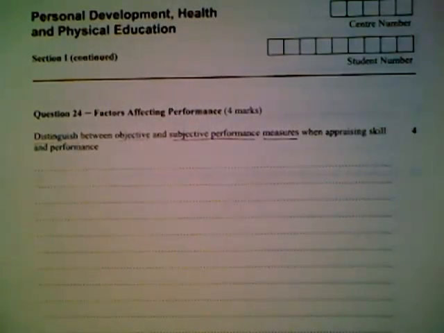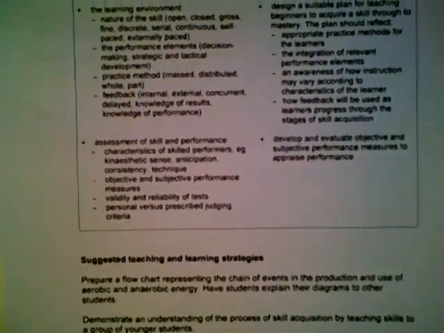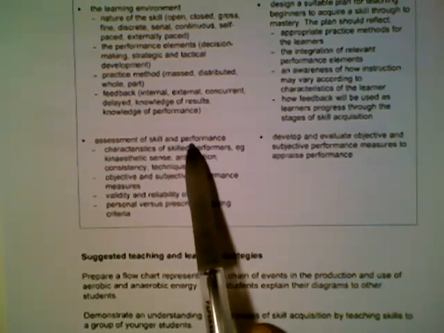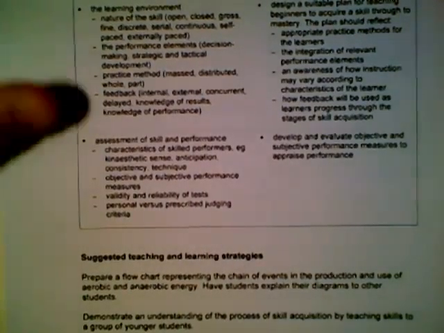If we just go to the syllabus, first of all, we'll have a look and see where it relates to the syllabus content. We'll notice that it comes in our last dot point, the assessment of skill and performance, objective and subjective performance measures. So there's the part there that relates to our syllabus.